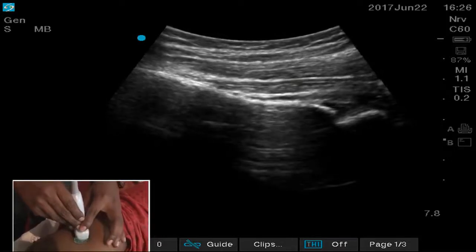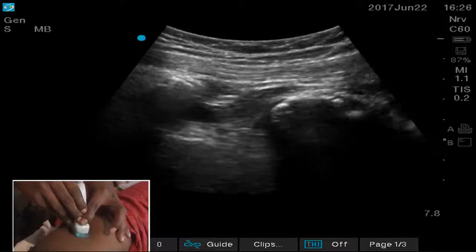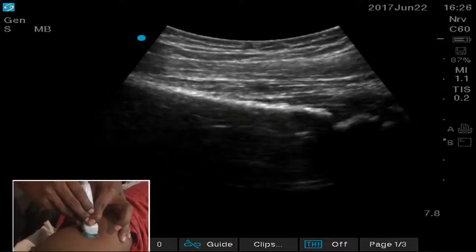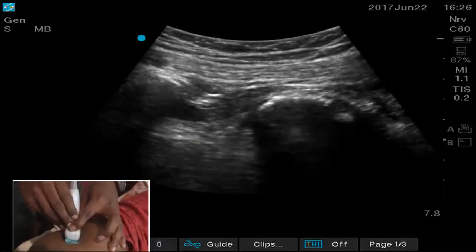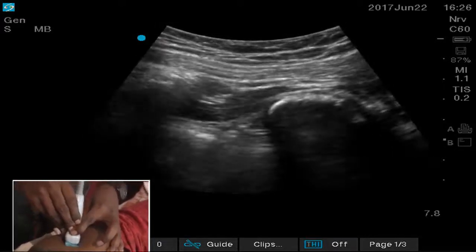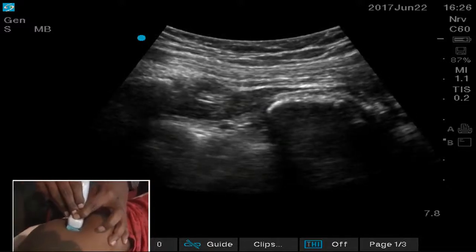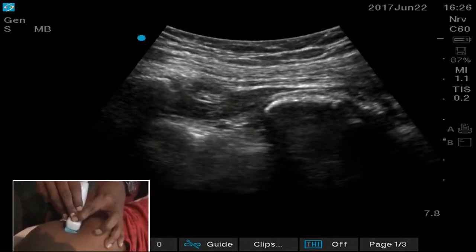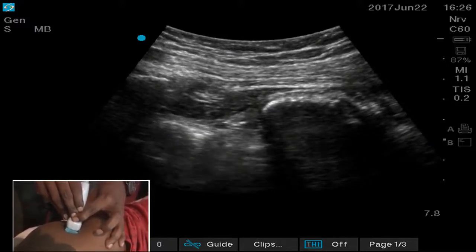And I am slowly sliding my probe down. Now it is getting broken. Going up, it is a continuous iliac bone. I am just shifting down parallelly, it has become broken. And now you will see a dark band on top, that is the piriformis muscle. Below that, the hyperechoic structure is the sciatic nerve at the exit of the greater sciatic foramen.